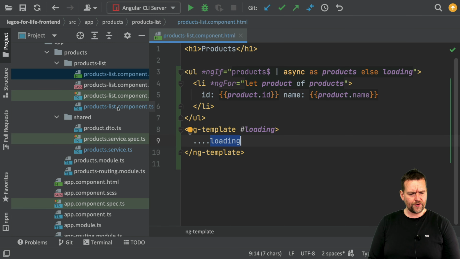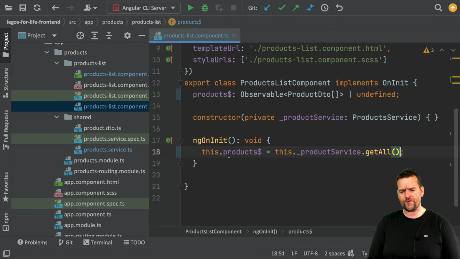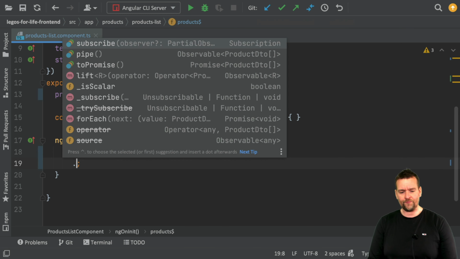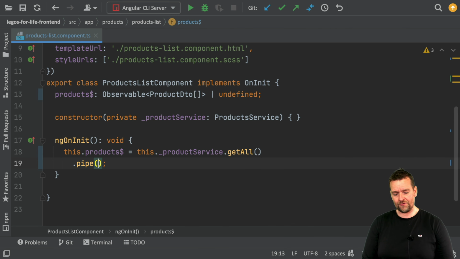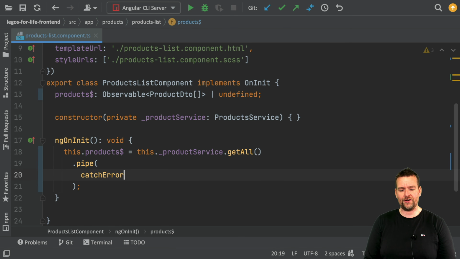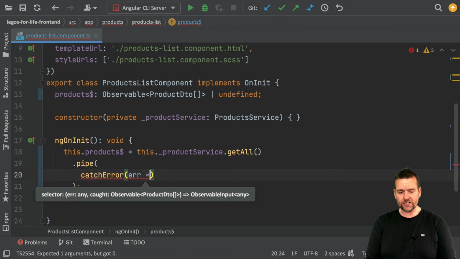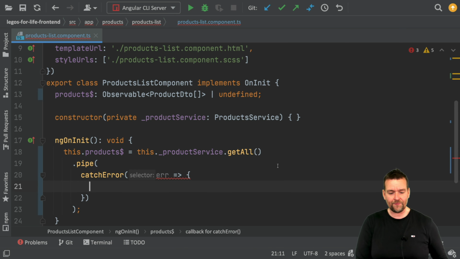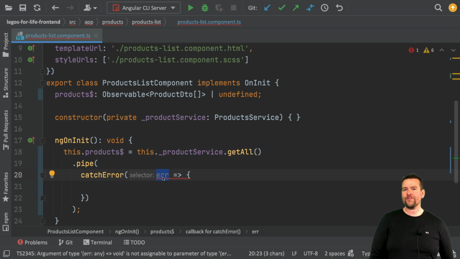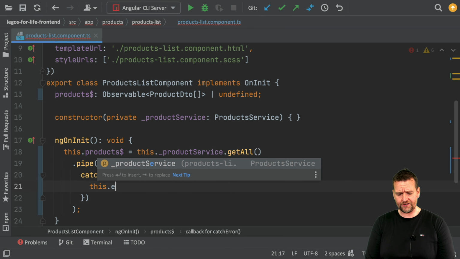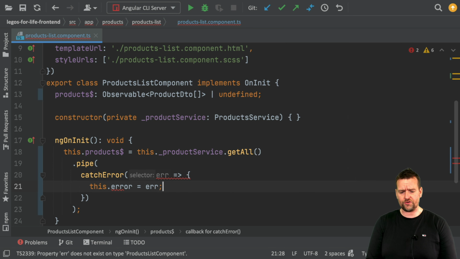So what we're going to try and do is jump into our products component right here first. In that component, we want to add a pipe again to our observable. And inside the pipe, what you can do is a pretty neat thing called catchError to explain that you want to start listening for error handling in your code. And you can just put an error fat arrow. I'm going to use this selector right here. Now the selector is going to have a lot of information for you. So let's just print all the information today. I'll make a local reference to it, a local error right here. That's just going to point to that error.